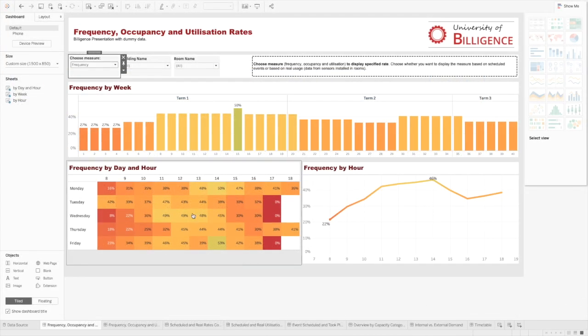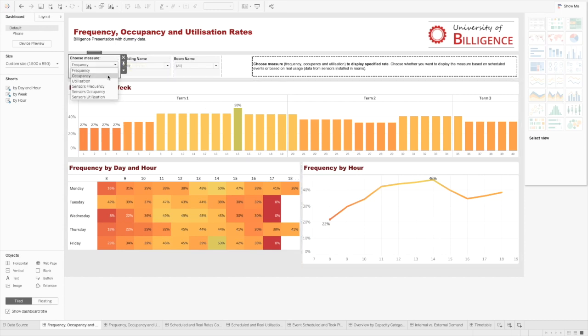In Tableau, I can switch between these measures and it shows me, well in this case, frequency by week, and I can break it down by term so that I can see, for example, that in week 15, frequency was around 50%, whilst in the rest of the time it was lower. And I can then break it down according to multiple options. So for example, here we can quickly see that Mondays and Wednesdays seem to have the highest frequencies. However, you can also see that mornings tend to be utilized less, and you can see that here by utilization per hour, it tends to go up sometime after lunch, which is also quite interesting.